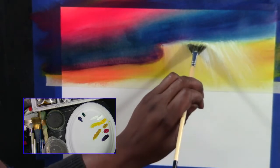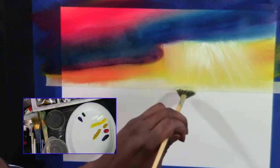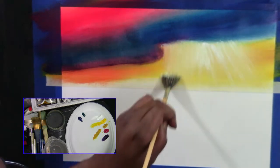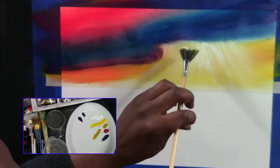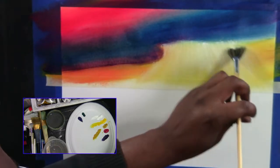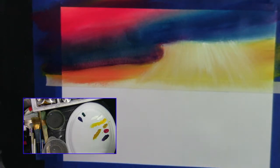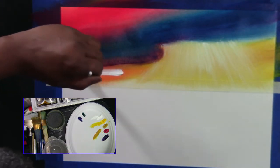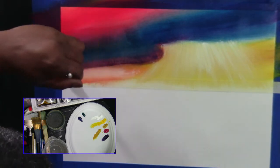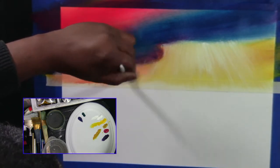Just like so. Turn the brush around, give me a straight area rather, and I'll just turn it the other way. I'll get it towards the sides and bring some toward that way. Something like that. No big deal. I'm still checking it out, still looking at it here. I might want to lighten up the other side. It's still fairly wet. I'll just take the blending brush and do it. A little bit of titanium white just around in here. Just brighten that little area up in here just a little more.